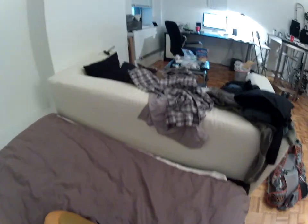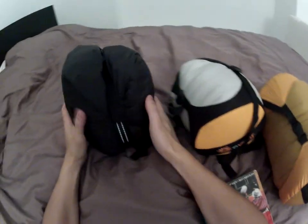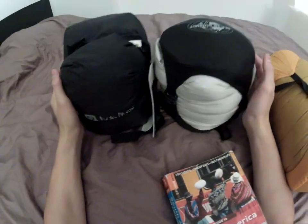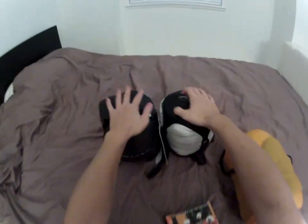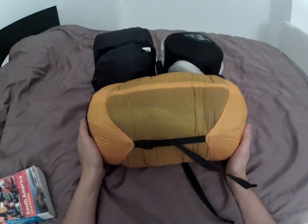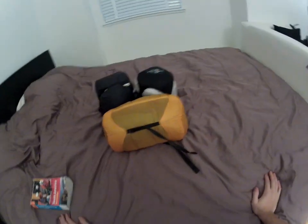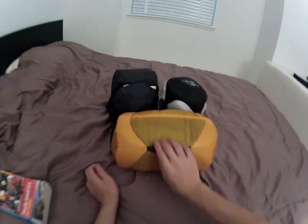To give perspective on why I went with the down bag: my tent is a Nemo OB two-person tent, and in my backpack I like to put both sleeping bags at the bottom. They're about the same height, filling the bottom of the bag completely — which is the most efficient use of space. The Mountain Hardwear Ultra Lamina, as good as it is, takes up the size of both of these together, which is problematic for pack efficiency.